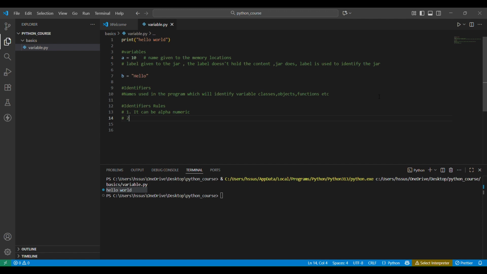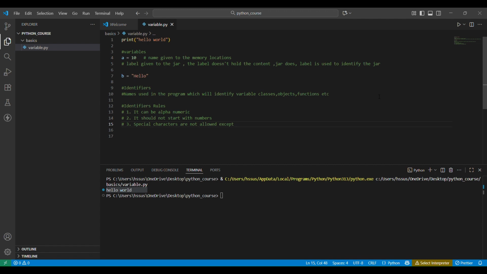And the second rule is it shouldn't start with a number, like 1 equals 100. And the third rule is special characters are not allowed except underscores. During variable declaration, you should not use any special characters except underscore.